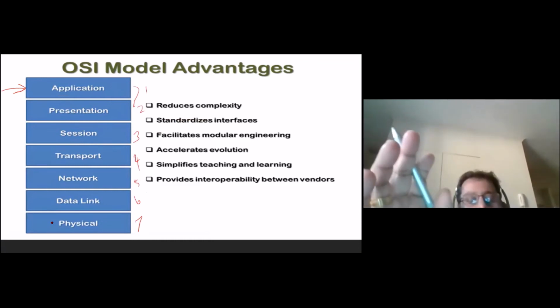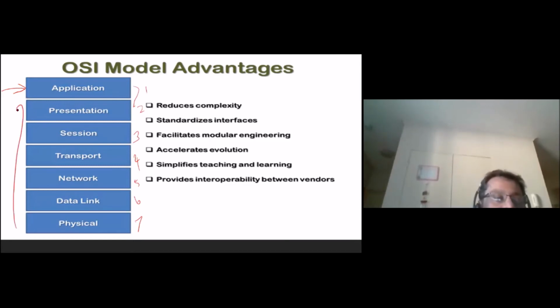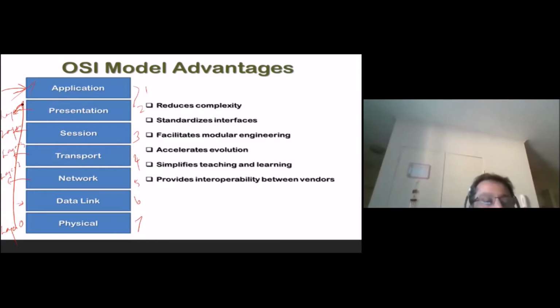In the world of computers or networking, it starts from the ground up this way, okay? So a physical layer is usually considered as the layer zero, okay? A data link layer is called the layer one. A network layer is called the layer two. Transport layer is the layer three. Session layer is the layer four. Presentation layer is layer five. And then the application layer. Okay, now, in fact, sorry, I start with layer one, right? Layer one, layer two, layer three, layer four.